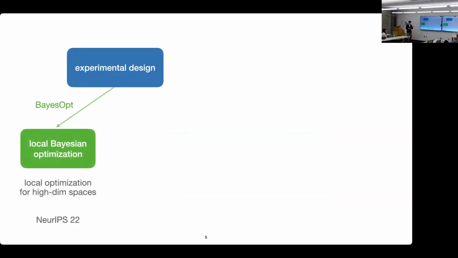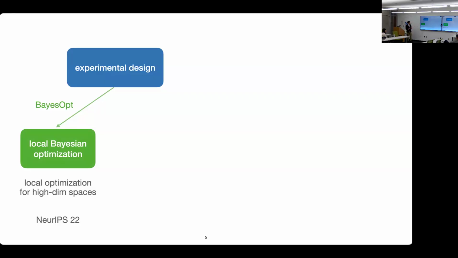All right, so in my research, I've tackled these experimental design problems in different directions. The first one is Bayesian optimization, which is an experimental design framework for optimization, where you optimize some objective function that works as your utility function. We study the setting in Bayesian optimization where you're working with a very high dimensional search space.